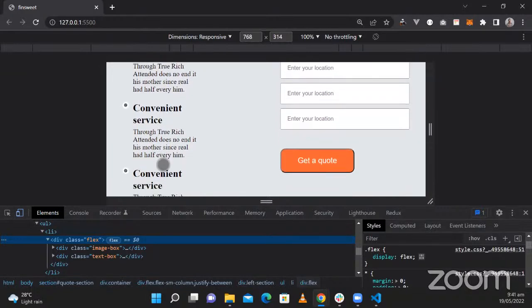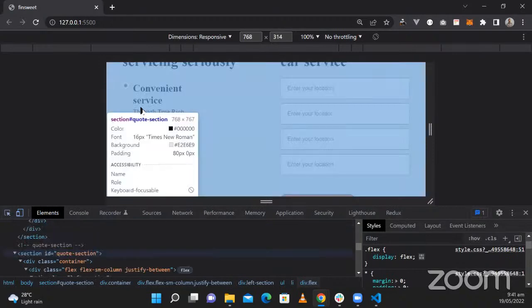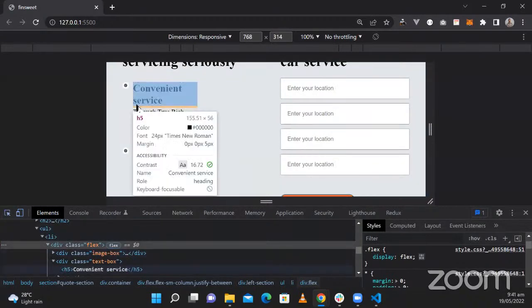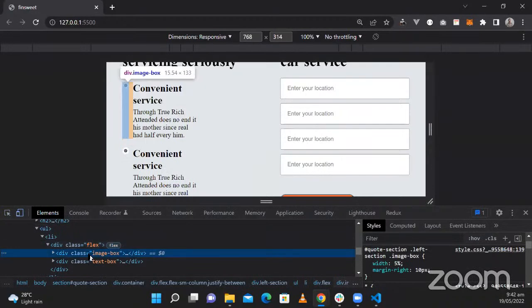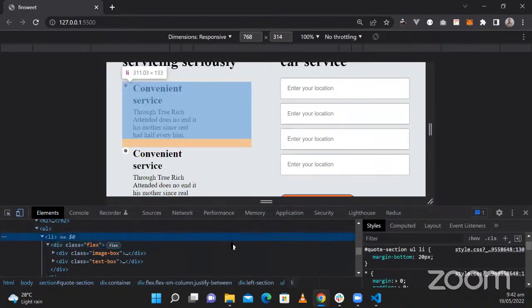You could use a div, you could use anything to achieve this. There are so many ways to get things done. I am selecting this part. This is the flex holding all of them. Then this LI has a margin buffer of 20 pixels, so that's why we have this space here.